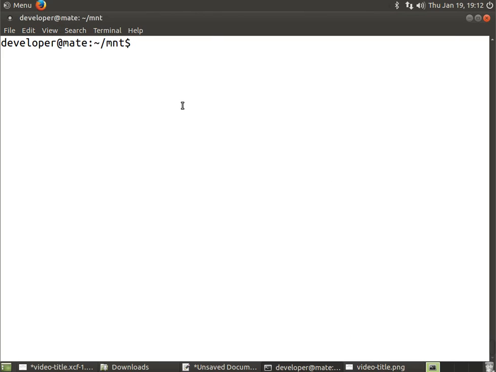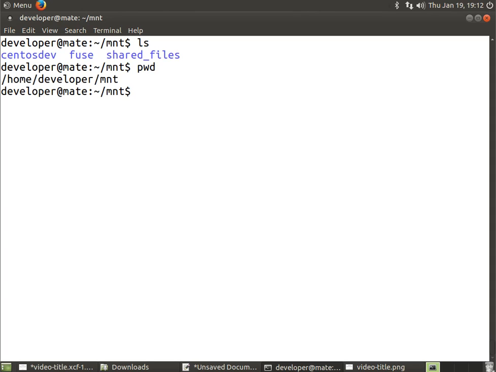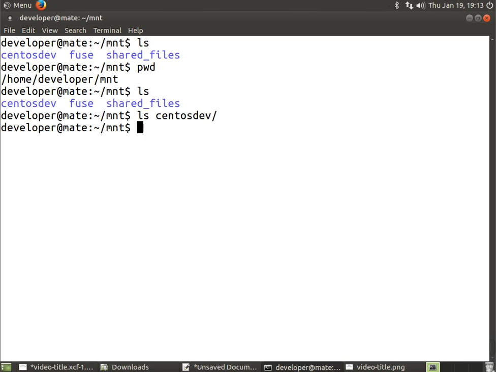Exit out of the image, and let's get to our terminal. Now, I'm going to issue ls, and if I also issue the present working directory, I'm already in home, my user developer, mnt for mount. So I might say mount, but in this case, I mean mnt, that's just short for mount. If I ls again, you can see here we have our CentOS dev directory, which is what I've been using for the demonstration of mounting. You could do multiple mount points and all that, of course, and you can obviously use disconnect at any time. So let's go ahead and ls that mount point. There are no files or directories, so we're not mounted.